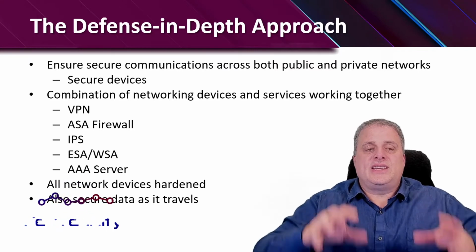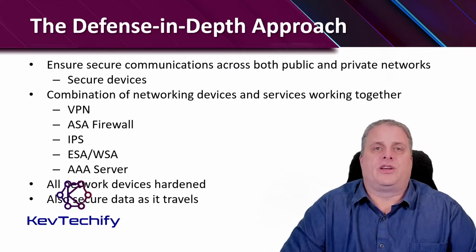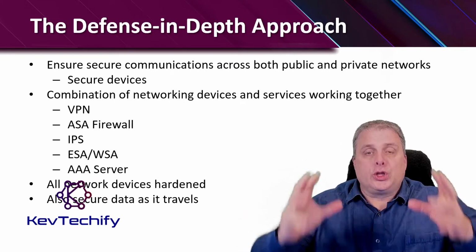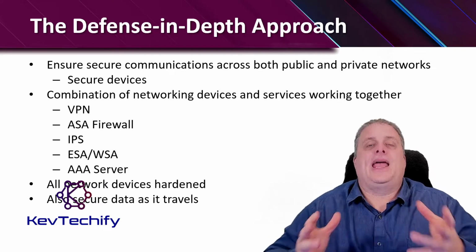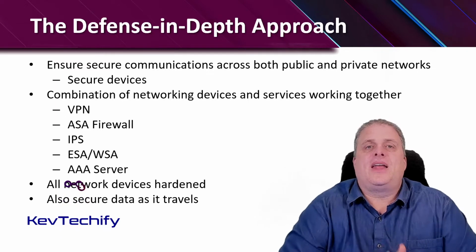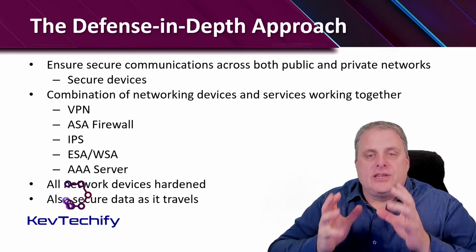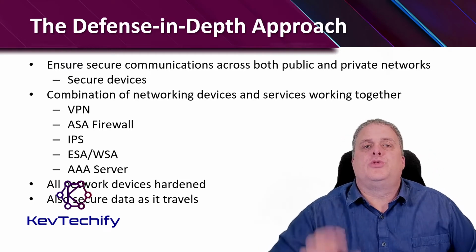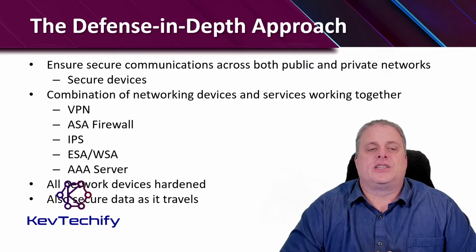We have ESAs and WSAs, email security appliances and web security appliances. Let's look at not only the connections where we're making them, but the actual content of what we're sending out. Is there malware embedded in this email or this attachment? Are your users being redirected to malicious websites? That's what these security appliances look at.